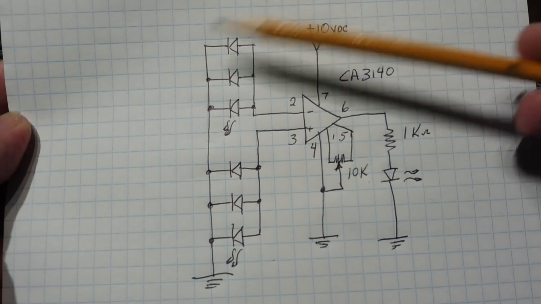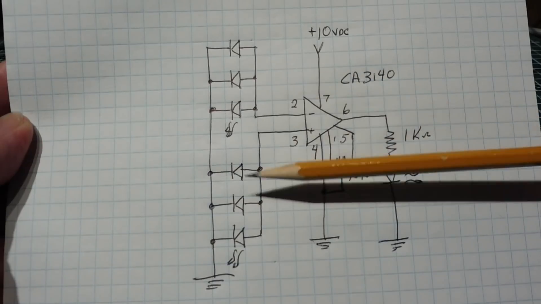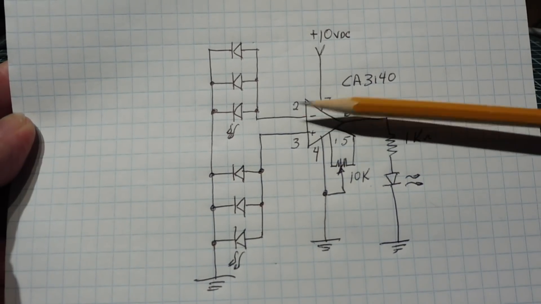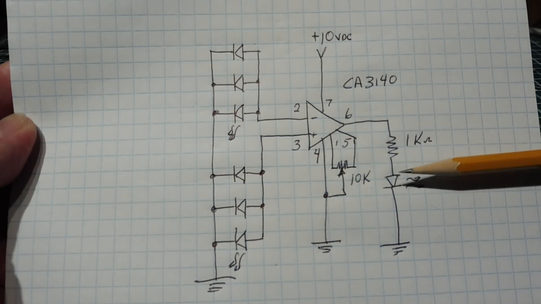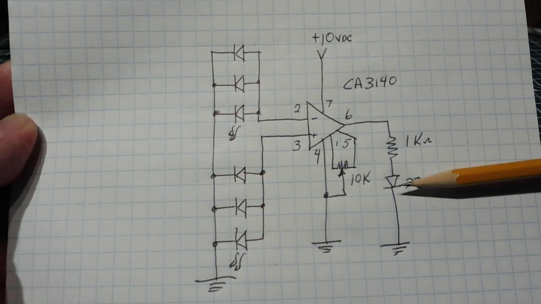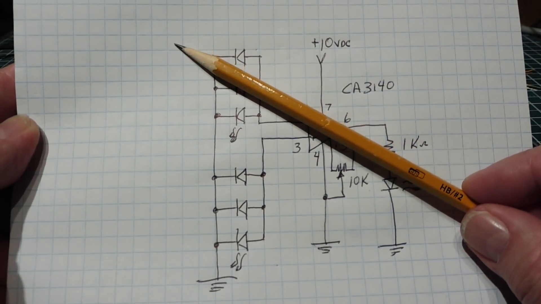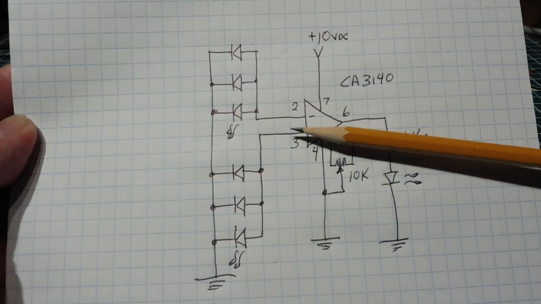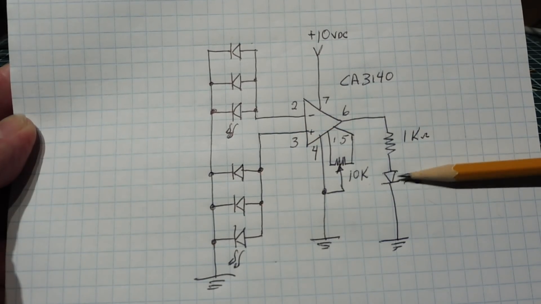Now since intensity is the same in all six LEDs, the voltage on pins 2 and 3 from the two banks will be about the same, but one will be a little bit higher. So we trim it out with the offset null pot. We set the pot so the output LED just turns off. So now when I block the top bank of LEDs, the voltage on pin 2 will drop below the voltage on pin 3, and the output pin 6 will go high and drive the LED on.